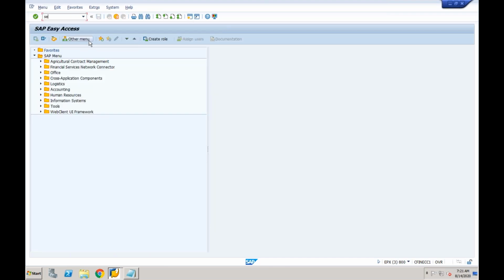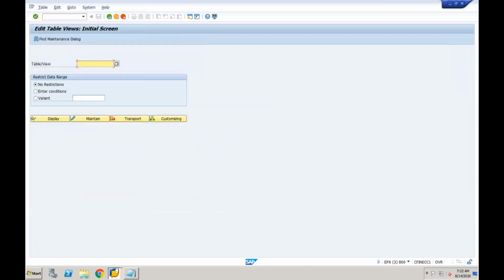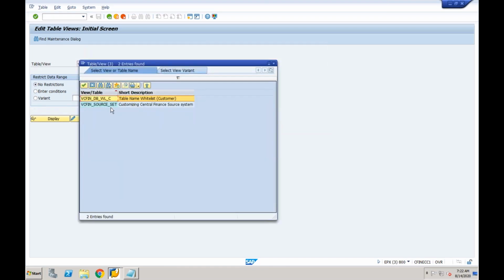If you go to SE16N, or maybe you can go to SM30, it is VCFIN. Let me go to SM30. Okay, VCFIN star, VCFIN underscore source underscore set.